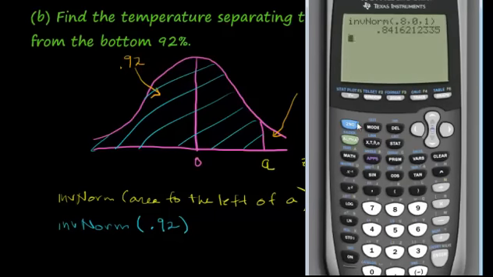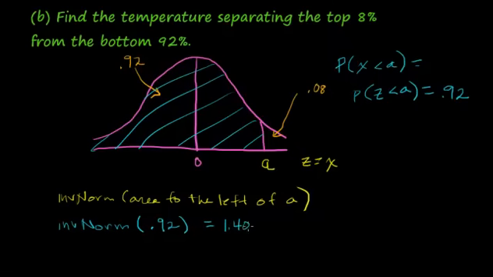Go to our distribution list. You're going to use the inverse norm. And our area this time is 0.92. And enter. And so this is where a lot of you will just have inverse norm parentheses 0.92 close parentheses, and we get this time 1.40507. Again, this is a z-score, 2 decimal places. So my a here is 1.41. Okay, so our interpretation when tested at freezing.